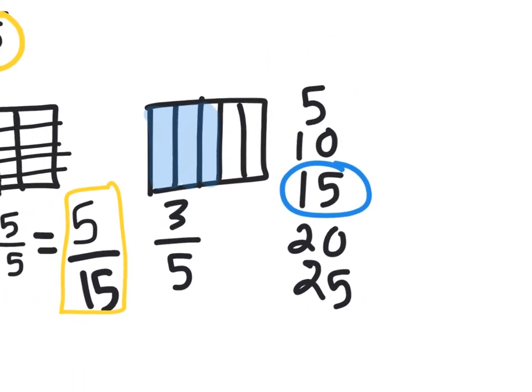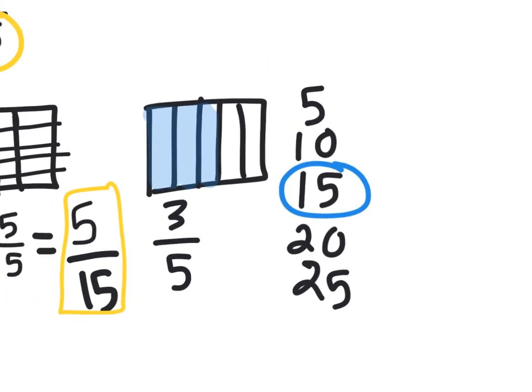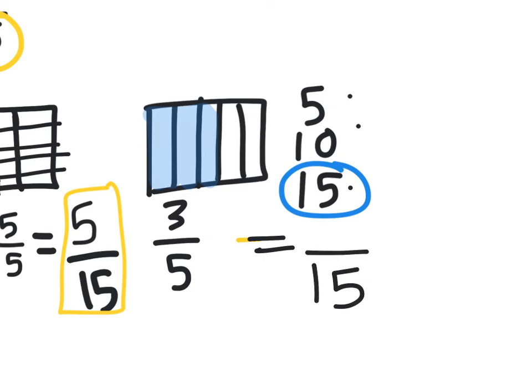Now I have 3/5. I am going to go ahead and erase this 20 and 25 just so I have a little bit more room on my end. Okay, so I know, same kind of process here. I need to turn those fifths into 15ths in the denominator. So same process, ×1, ×2, ×3. That means I need to cut each individual fifth into 3 pieces, 1, 2, 3, to get 15ths. Let's see, 3, 6, 9, 12, 15. There it is. And in total, I have 9 colored in, so 9/15 is my fraction.